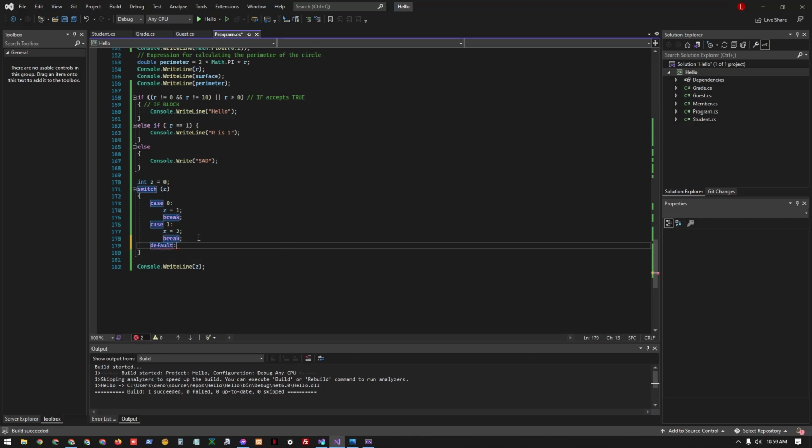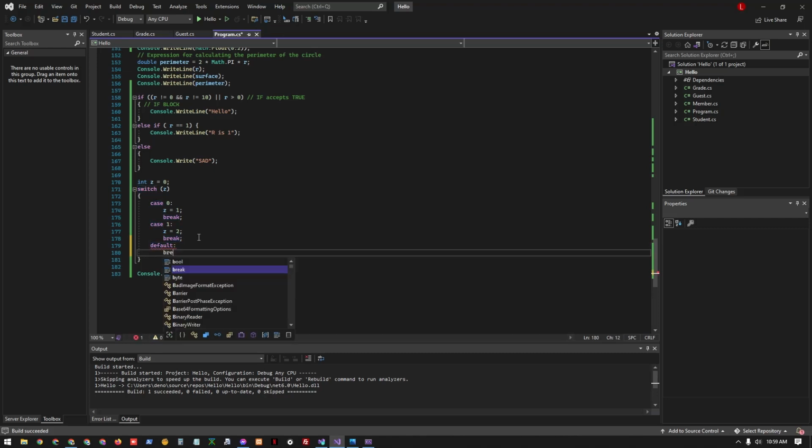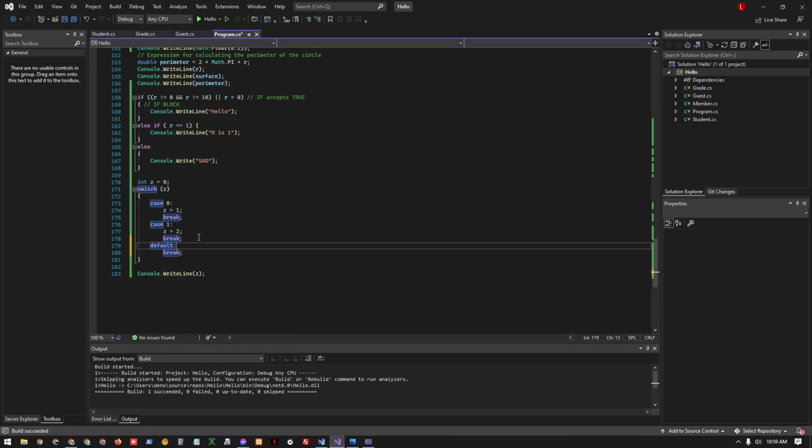Oh, and by the way, we could do default. Default is used if there are no other cases, or it doesn't fall to any of these cases. So what if z is not 0 or z is not 1? What will we do? The switch will fall to this default statement. If no other value has been matched, this default will be executed.